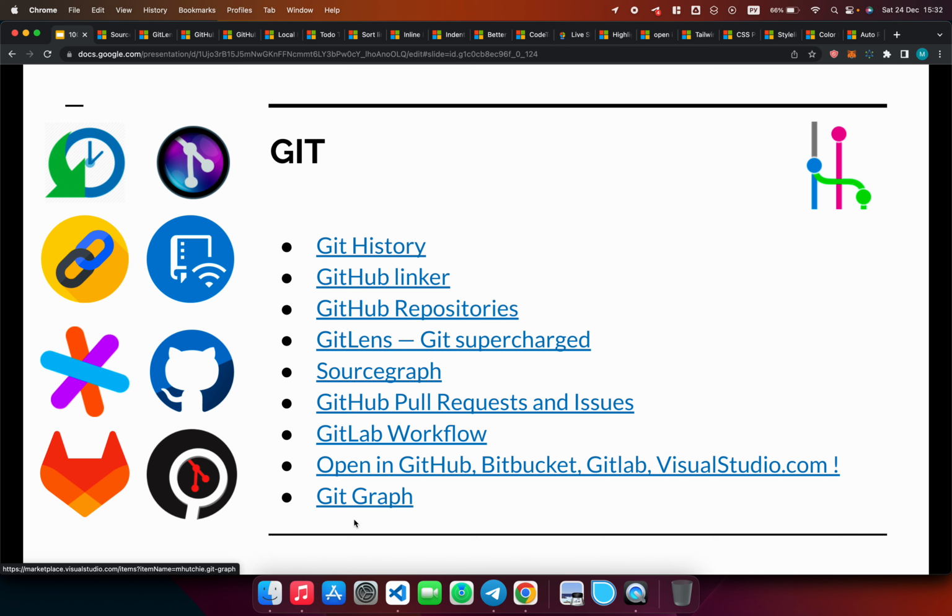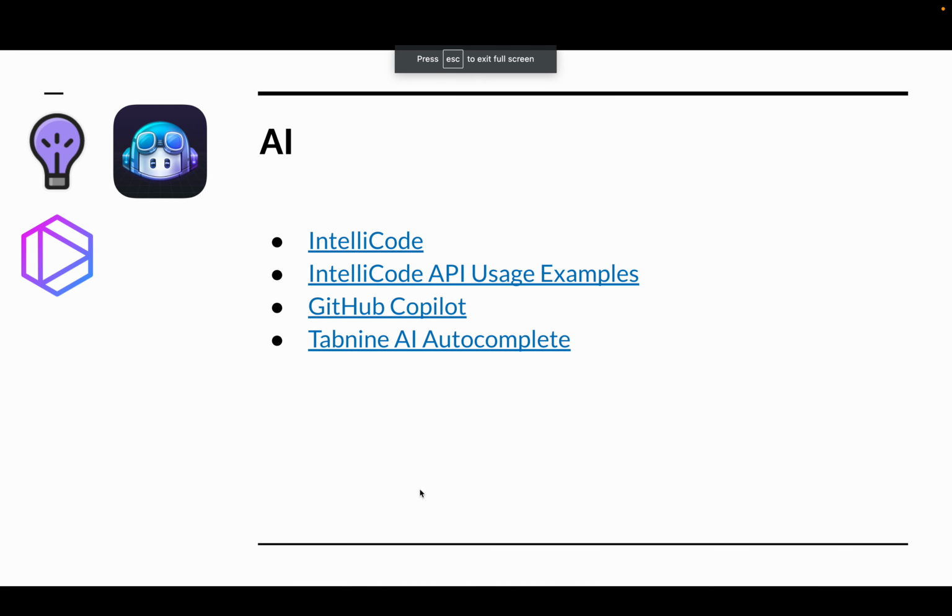And the last two extensions. So we have Open in GitHub, Bitbucket, GitLab. With this extension, you can right click on some file content and you will see a new item in the context menu, Open in GitHub, and it will open this link. Another extension, this is Git Graph. As I remember, GitLens has similar functionality for graphs, but this functionality is paid. But with Git Graph you can check the graph for your branches. Yeah, super useful. Okay, let's move forward.